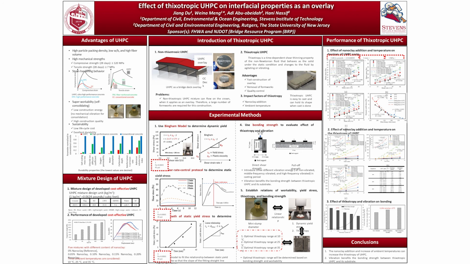As can be seen in this figure, when the highest amount of nanoclay was employed, the bonding strength improved with the increase of the vibration energy. So in the future study, the pull-off test will be tested on the thixotropic UHPC with the conventional concrete substrate. The optimal thixotropy range for UHPC as an overlay can be selected. The complete results will be published in the near future.